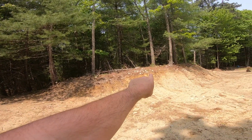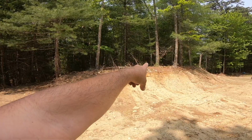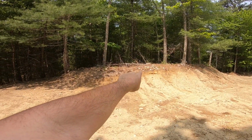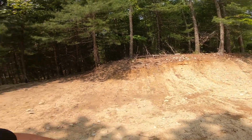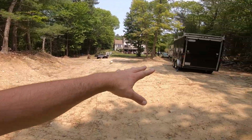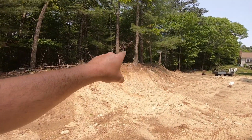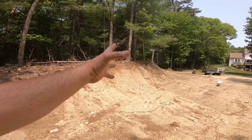So you can see there's a soil layer, right? This has all kind of been stripped before a little bit. Not all, but you can see the clay layer, and then you can see the sand layer. The sand layer is loaded with rocks. When you think about the grade, we are not even at original grade anymore. We are about 6 feet below grade from original.